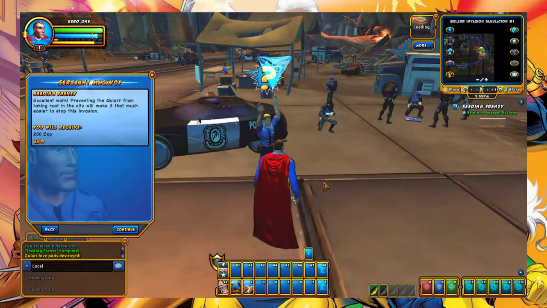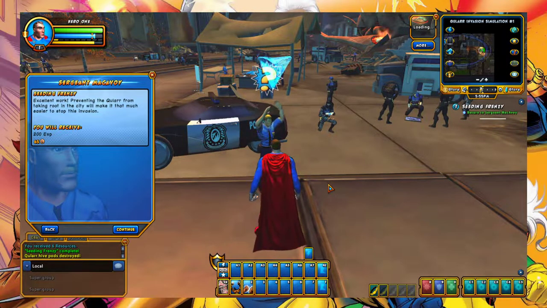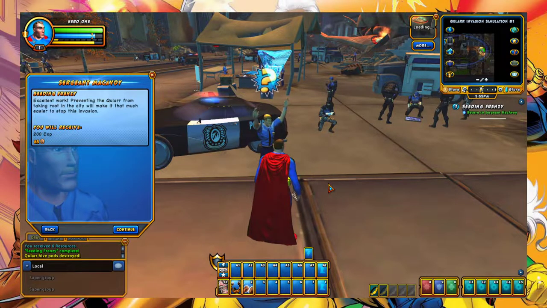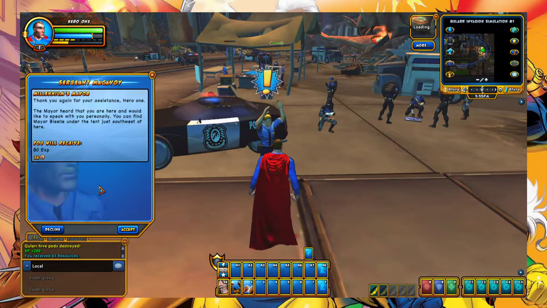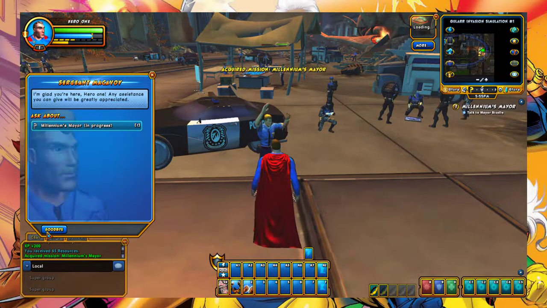Excellent work. Preventing the Q'lar from taking root in the city will make it that much easier to stop this invasion. Thank you again for your assistance. The mayor heard that you are here and would like to speak with you personally. You can find Mayor Bizzell under the tent just southwest of here.